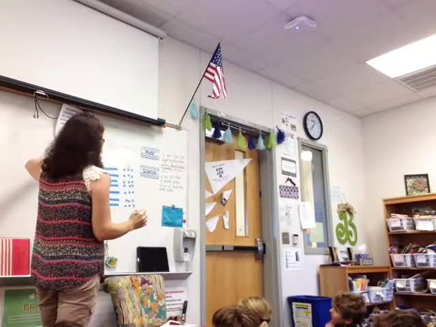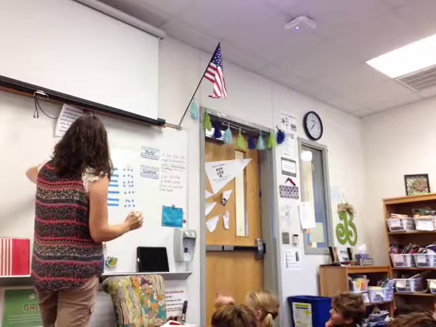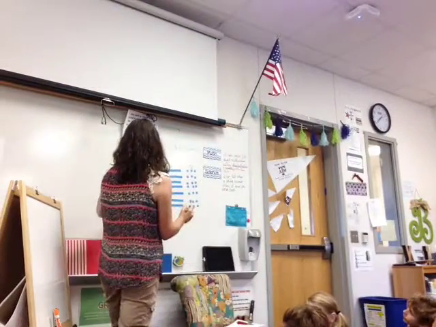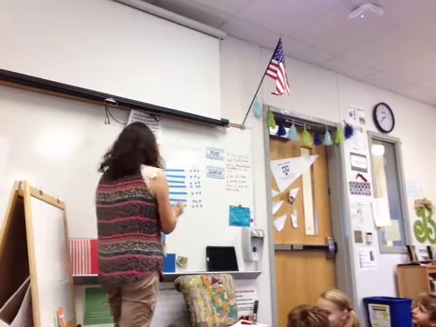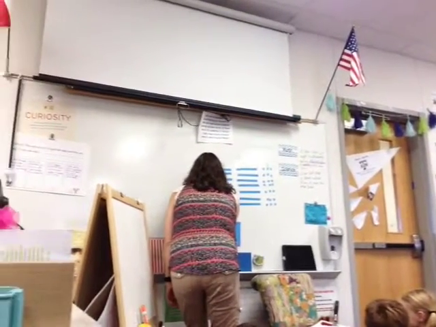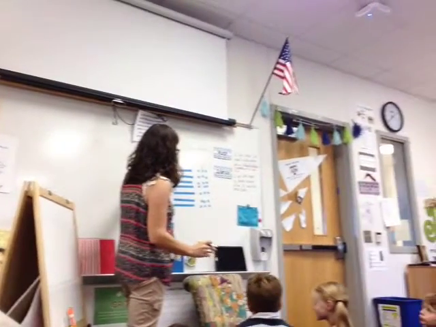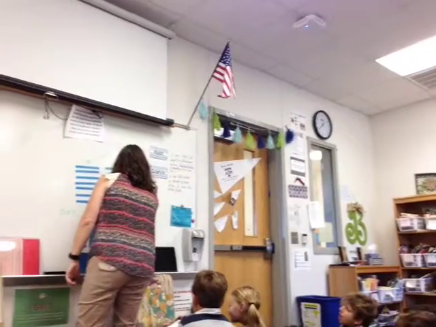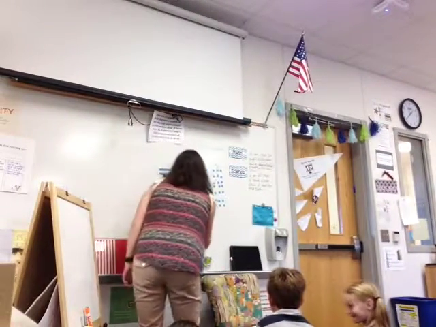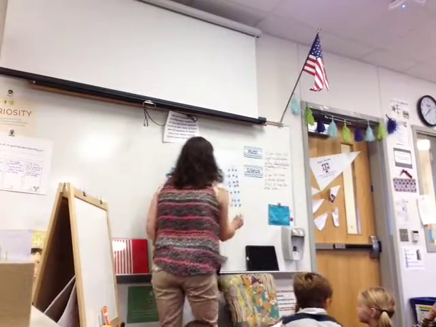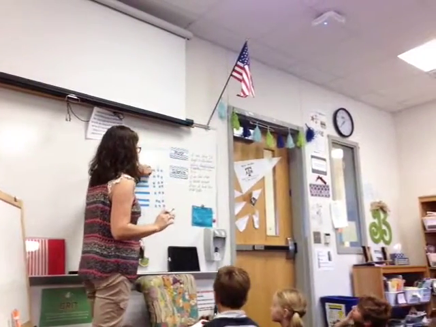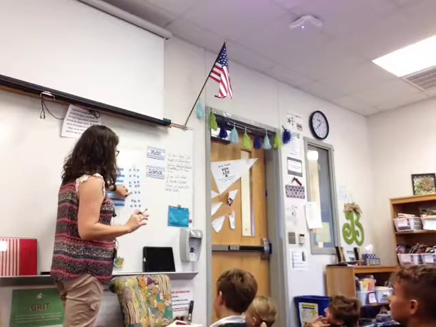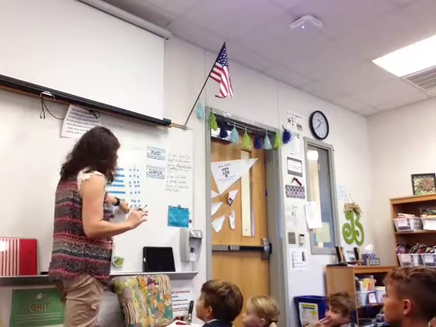So, let me figure this out. 10, 20, you can count with me. 10, 20, 30, 40, 50, 60, 70. Let me check that. 10 times 7, 70? Right here. 10, 20, 30, 40, 50, 60, 70. And yeah, 7 times 10, sure enough. Ooh, now this is a little harder to skip count by. 3, 6, 9, 12, 15, 18, 21.